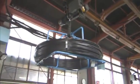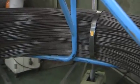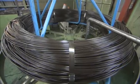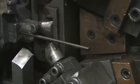One of the most difficult aspects of spring making is figuring out the characteristics of the main material, the wire. The wires are made from steel, combined with various materials such as chromium, nickel, and silicon. They say the level of difficulty is different from typical metal processing. Depending on the characteristics of the materials, it won't always work in the same way. It's different each time. That's why it's difficult.